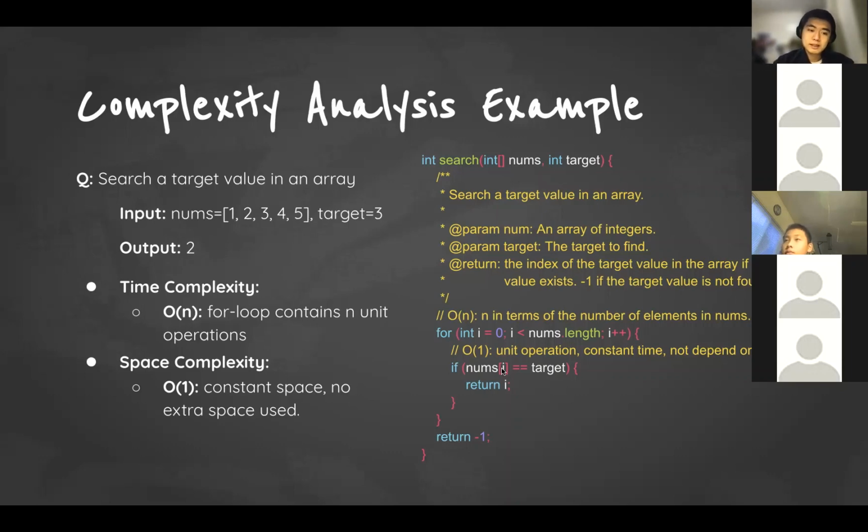So that's basically what you're trying to do when you find the time complexity. What is the worst case scenario? What is the longest time it'll take for the program to finish? Space complexity is similar. How much space will this function take? In this case, constant space, because you are not creating any lists, not creating any variables, nothing. Hence, a space complexity of O(1).